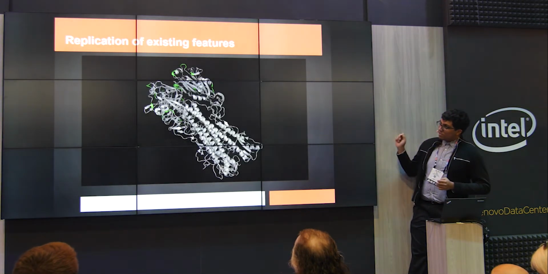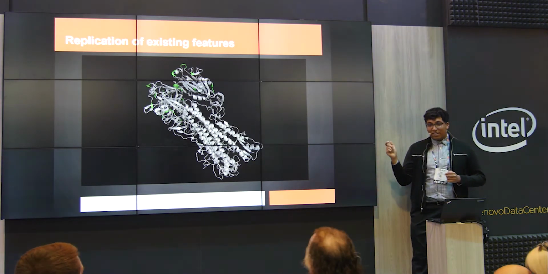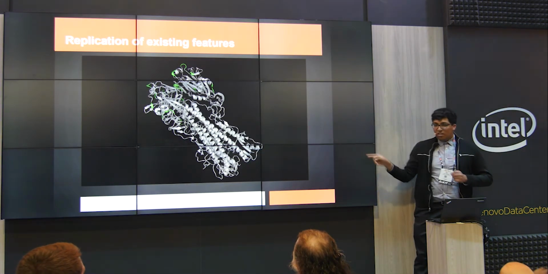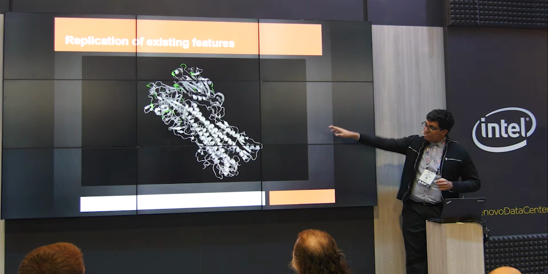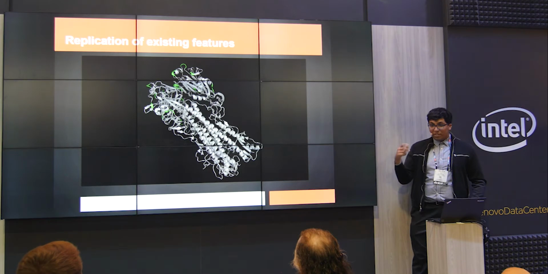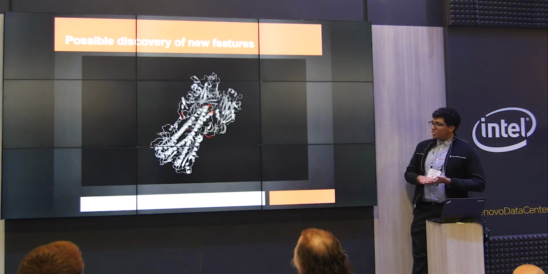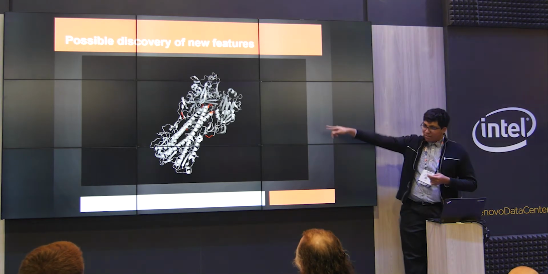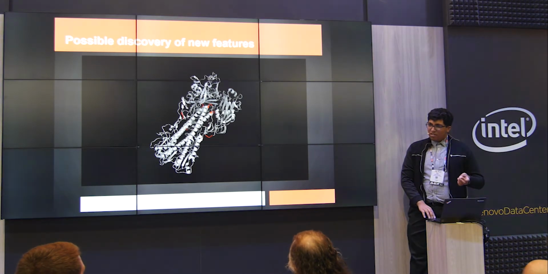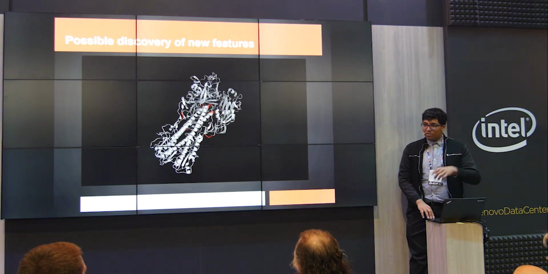And so one of the interesting parts about this is that we were able to rediscover locations that biologists had manually identified to be important on the virus. So this is the hemagglutinin surface protein, and the areas highlighted in green are sites that biologists have noted in research are important for its ability to infect different hosts. But our model also suggested new features, highlighted there in red, which, as far as we'd read in the literature, hadn't been noted as important for the virus to distinguish between binding to a human versus binding to swine.